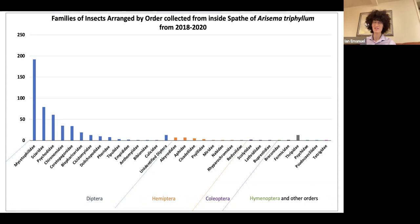Cicadellidae, which are the leafhoppers. And every cicadellid I found was kind of stuck in the spathe and it was dead. So that's interesting. And there's Psyllidae, Miridae, and Pipunculidae, which are all plant feeding hemipterans. And finally, in the Hemiptera, there's Nabidae and Reduviidae, which are predatory hemipterans.